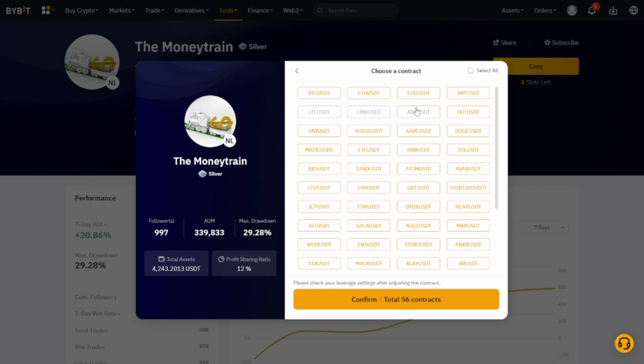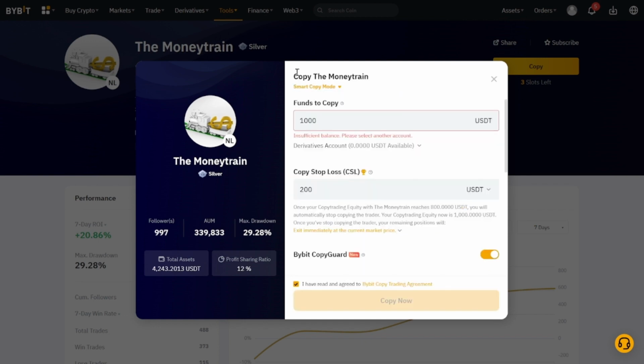you are not going to copy this trade because you have excluded it. You see right now, if I exclude another one, like Dogecoin, once this guy is trading this kind of coin, you will not be able to copy it because you are not willing to trade risky assets. And after that you can go back and press agree, and you'll be able to copy now.